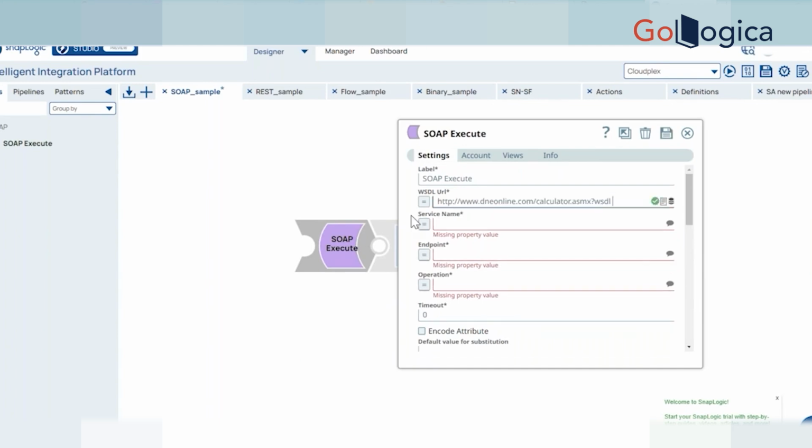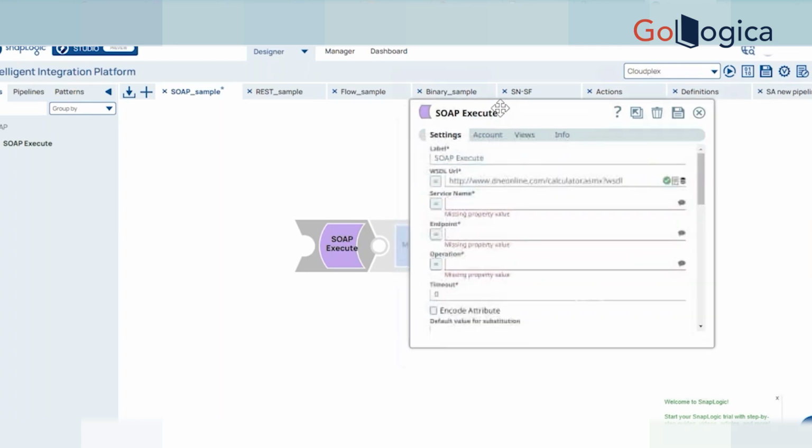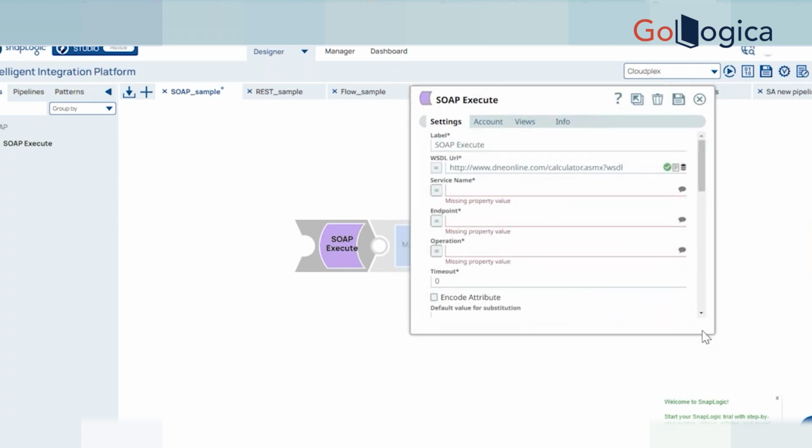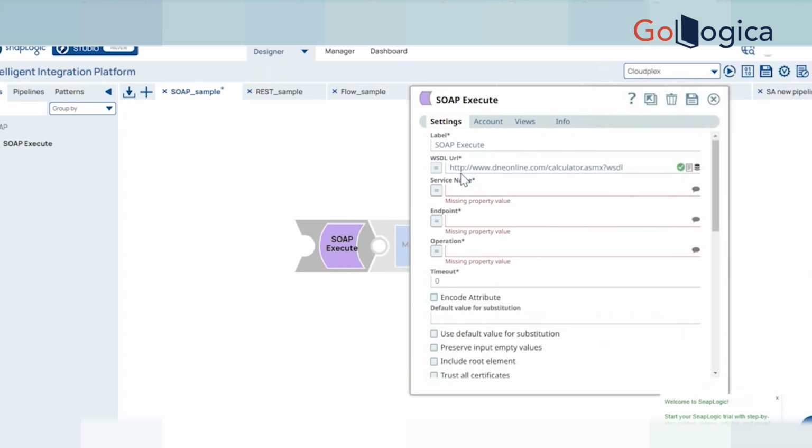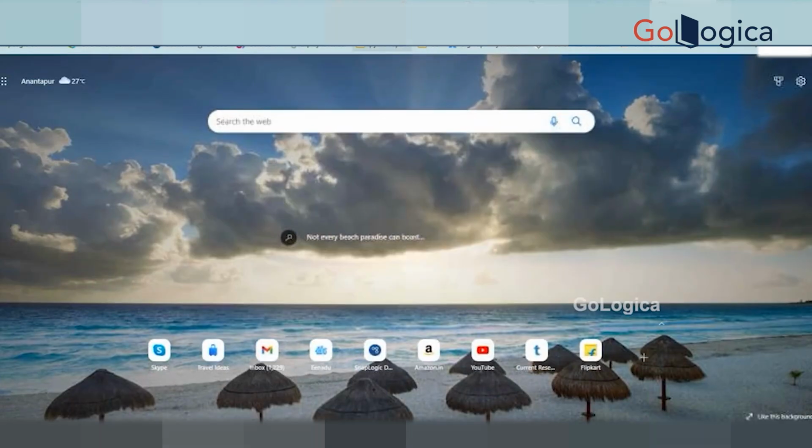Okay, this is our SOAP API. A SOAP API works based on the WSDL URL. Here we have three main parameters. First, we should give the WSDL URL, and if you open this URL in the browser, it opens all these.